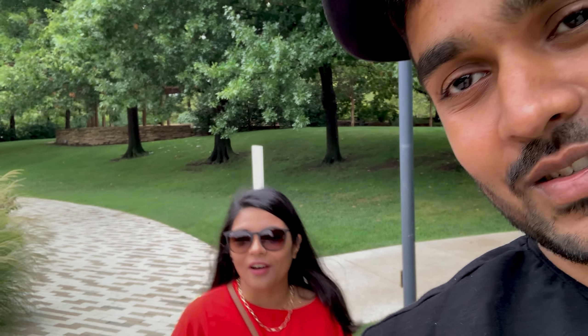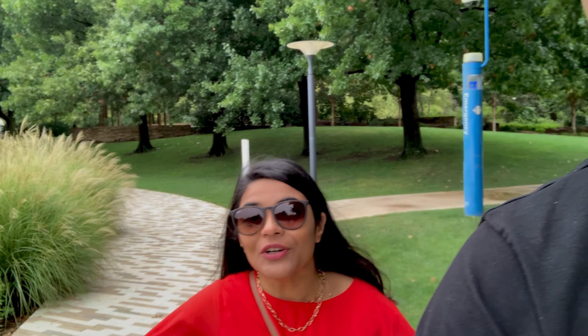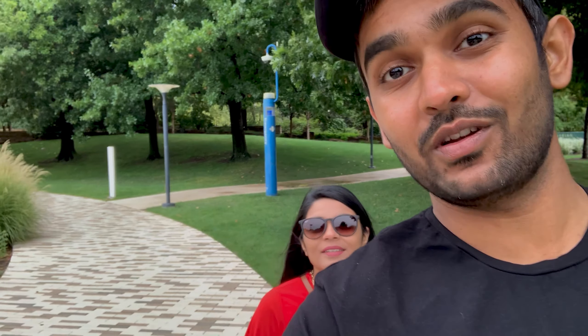So guys, we are done with our first stop. Betty is always eating! We're done with the first stop. The best part about this place is there were no tourists, so we got so many photos and so many videos. You don't have to plan — a face mask was required but since there was no problem, we were just not wearing it.